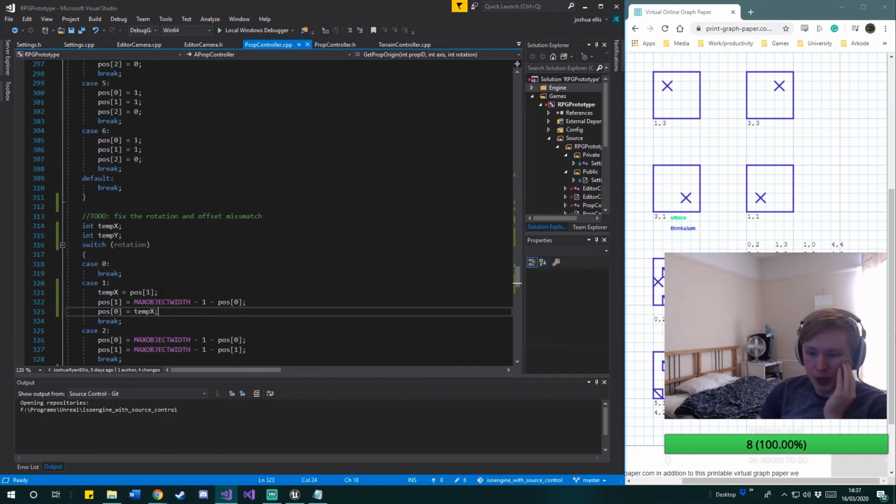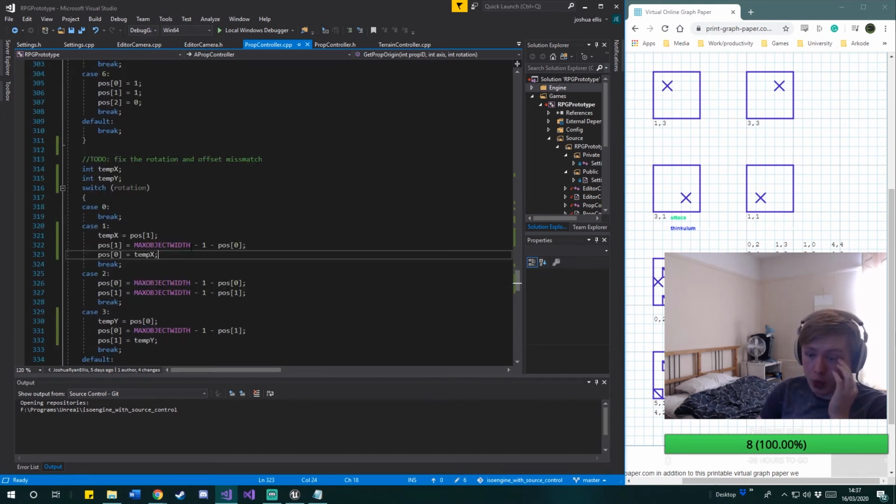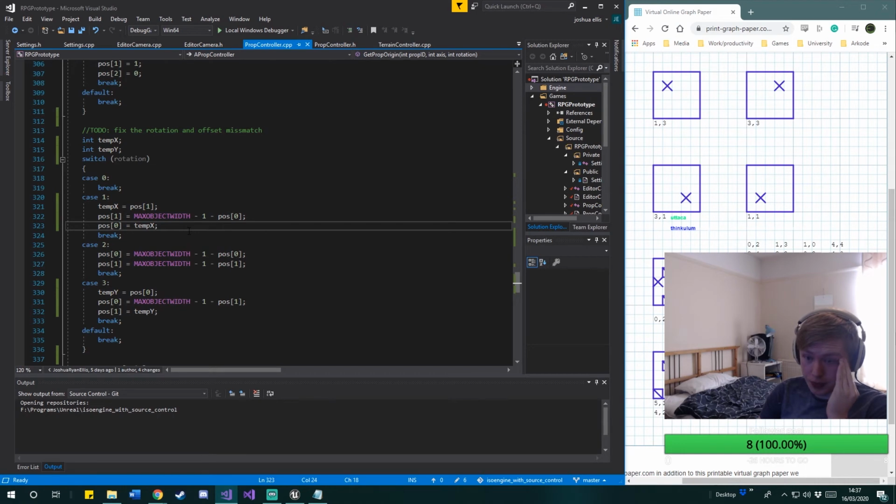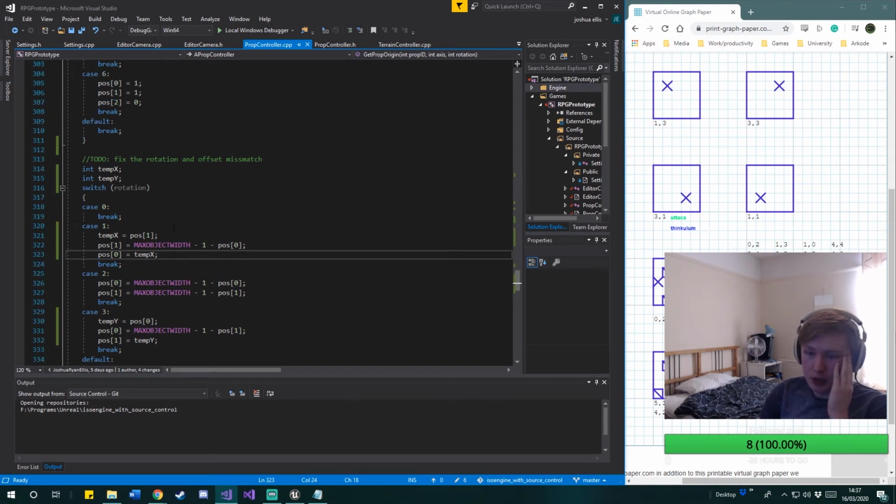So temp(x) is equal to the y is equal to max minus the x, and same again.